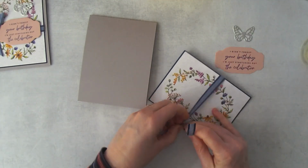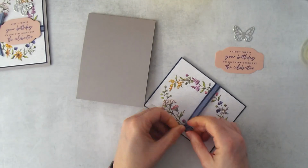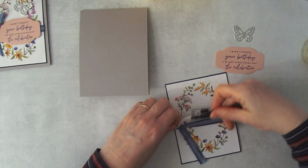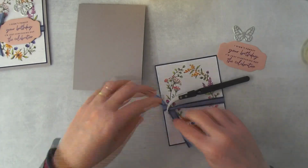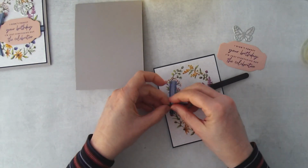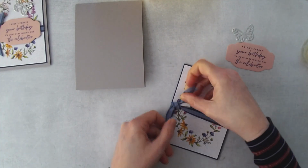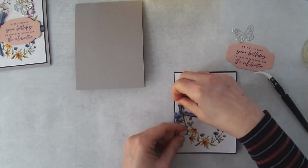Okay. We're going to do the first knot. Grab my locking tweezers from my embossing pack. Just lock that knot in. So I love doing that because it makes it easier to do the second knot. So now I want to kind of decide, okay, this one's going to go up and this one's going to go down. Kind of cinching the knot as I go. Once it gets to be about that tight, then I can release the knot.